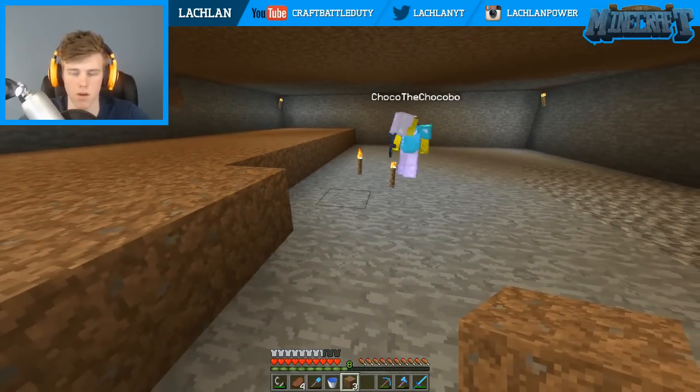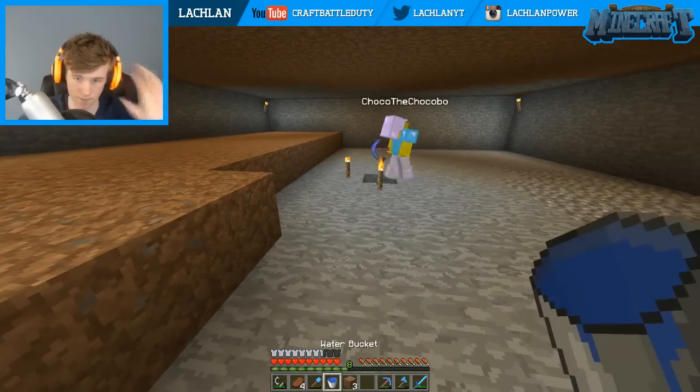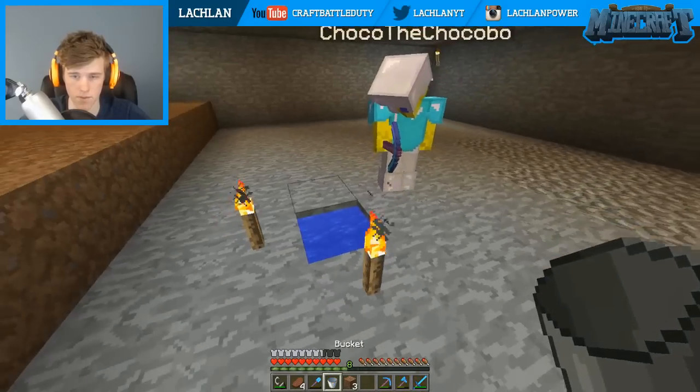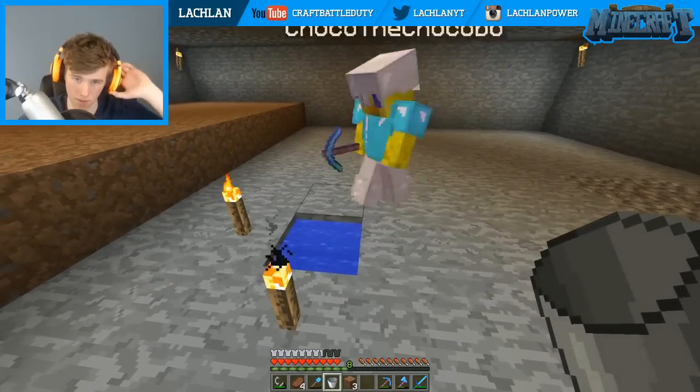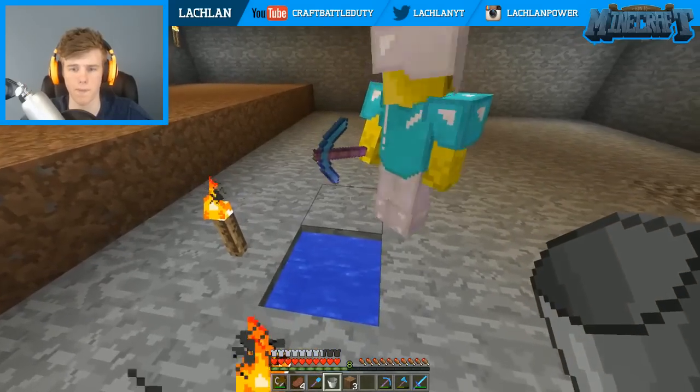So if you break here, like, if you put a water block, not in this hole, but if you were to put a water block in there, and then the stone here was dirt... So you have to move this one up. Eventually, when you fill all in with dirt, the whole area will be hydrated, I think.